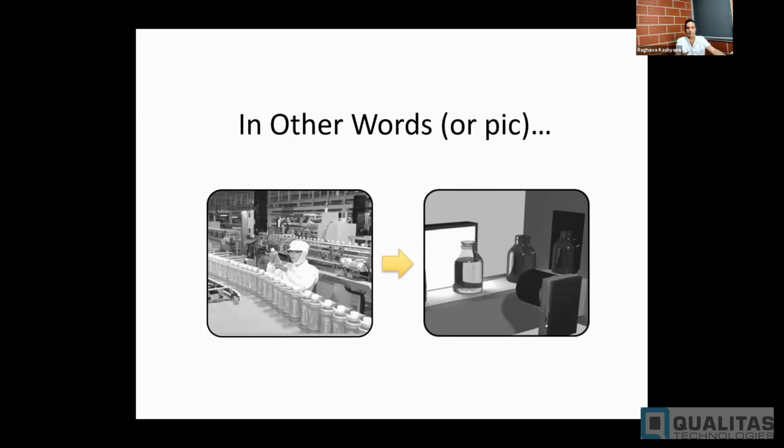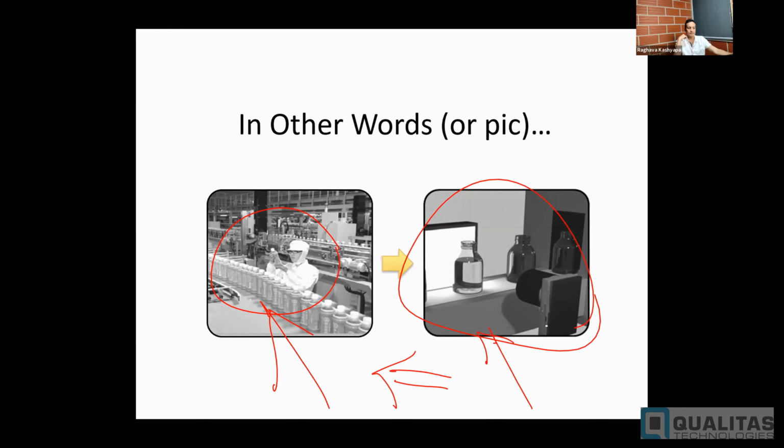So if you were to put it in pictures, you have this person manually looking at something and identifying if something has a defect or not. And if you want to replace that, basically it looks like this. You have a camera looking at the same object, and there's software processing that image captured from the camera and arriving at the same judgment that this human on the left hand side is arriving at. So this system here is doing the same job as the system here. So you eliminate the human. Yeah. So that's machine vision.